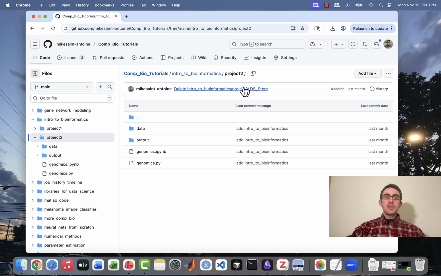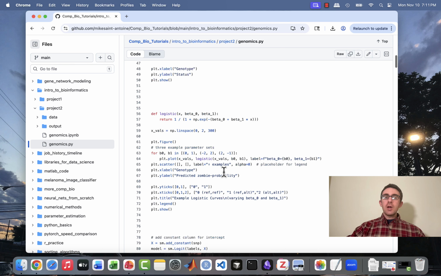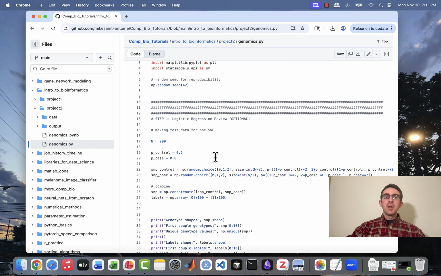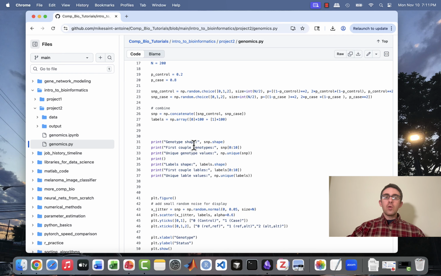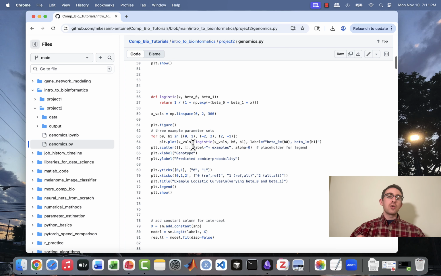This Project 2 folder has our actual code if you want to follow along. This one, genomics.py, is the raw Python code. I tried to put some comments where I could, although to be honest, it's not commented as well as I could have done.